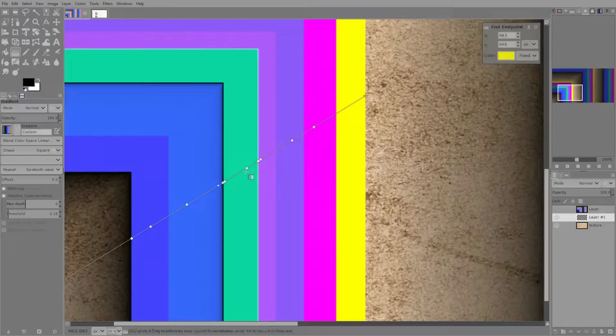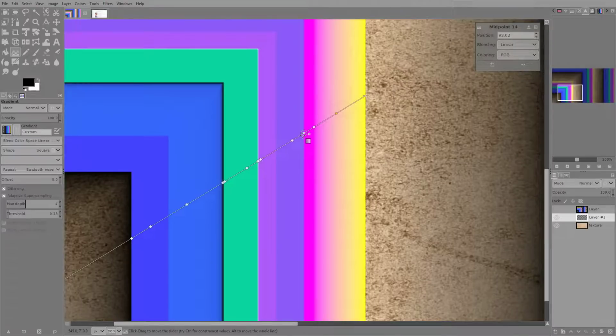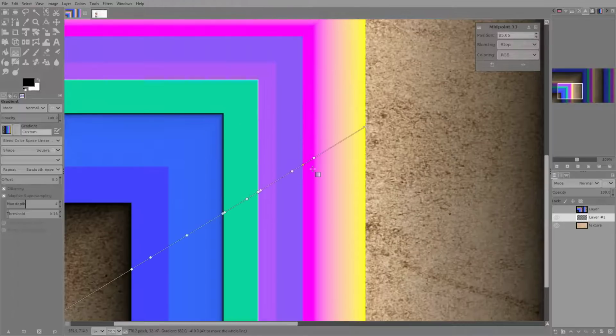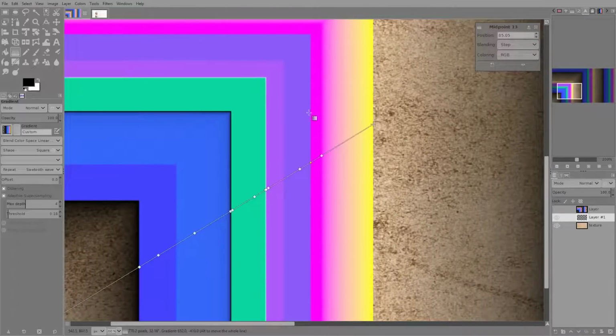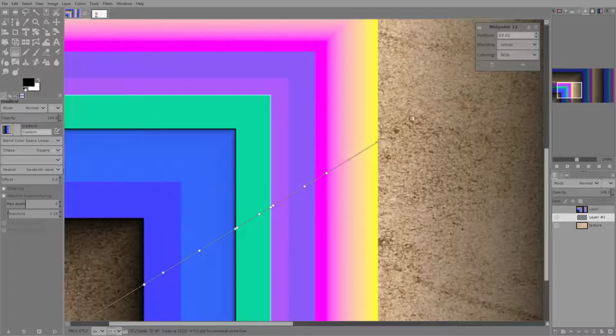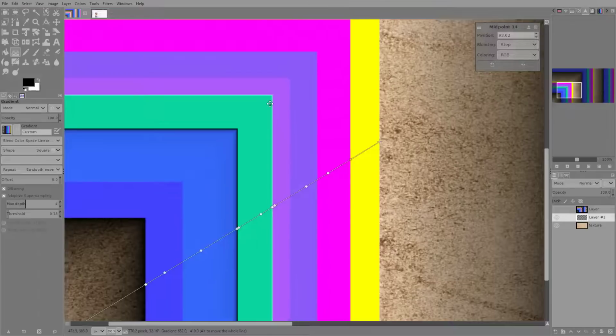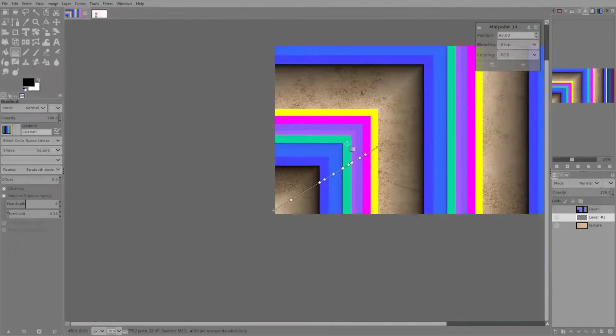Abstract 1 has a bunch of colors and those colors blend together smoothly using the default, which I think is linear. And what I've done is just gone in between the steps, clicked on the midpoints, and changed the blending from linear to step. And step is the new feature. It's the new function inside of Gimp 2.10.8 that allows us to use the blend tool or the gradient tool in this interesting new way to create these hard edges and create these beautiful designs.